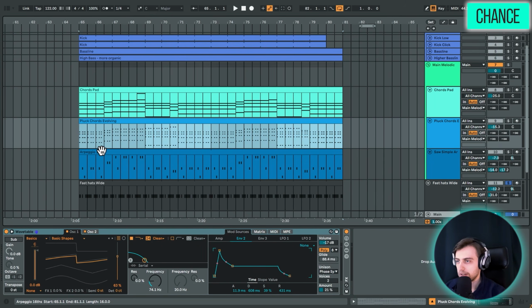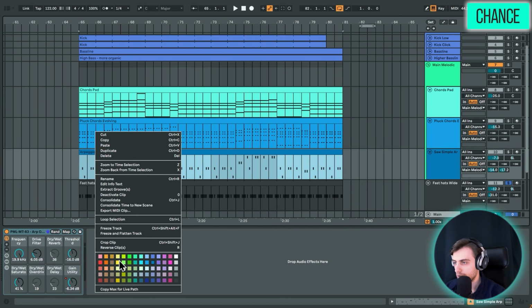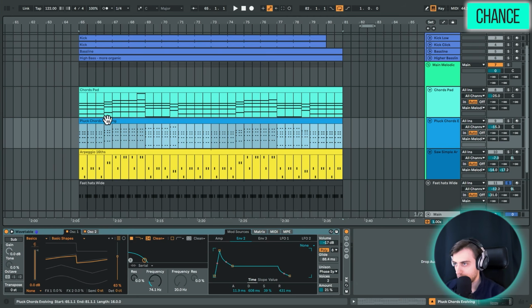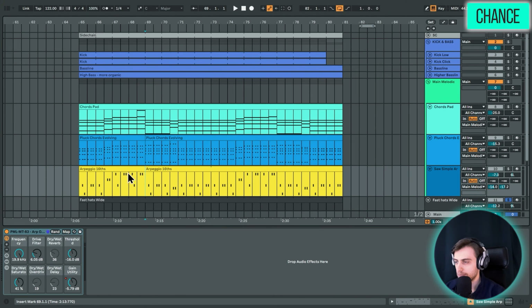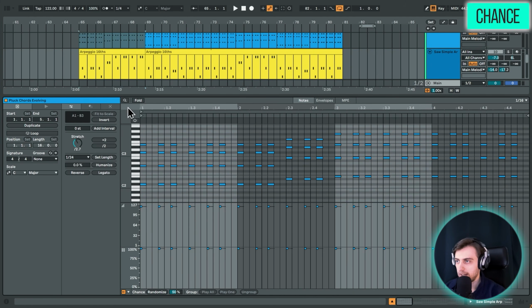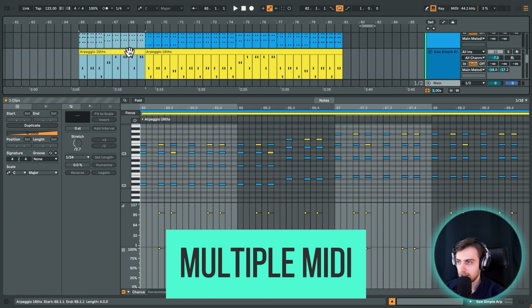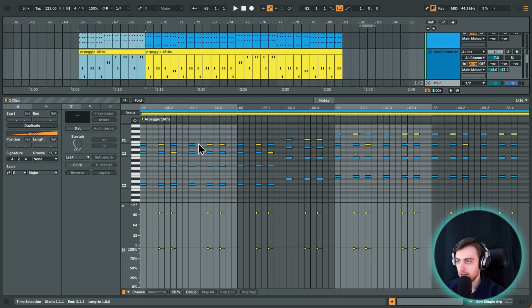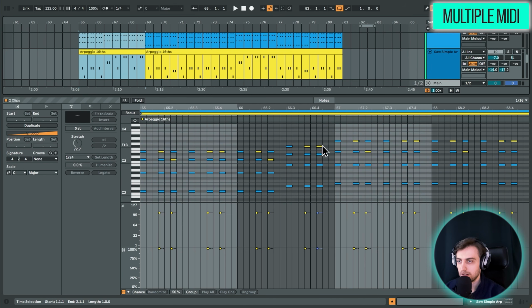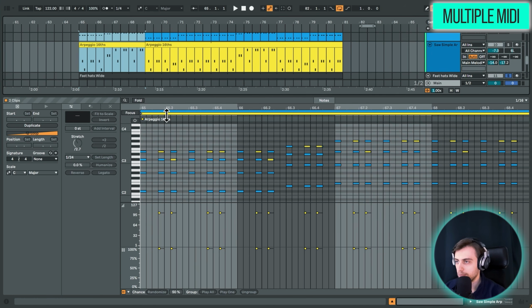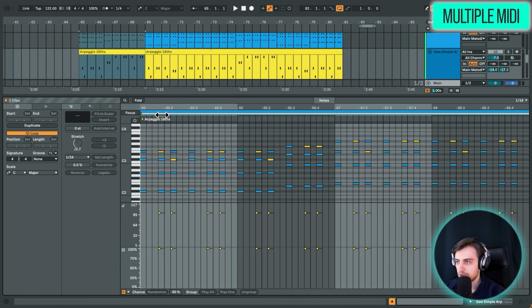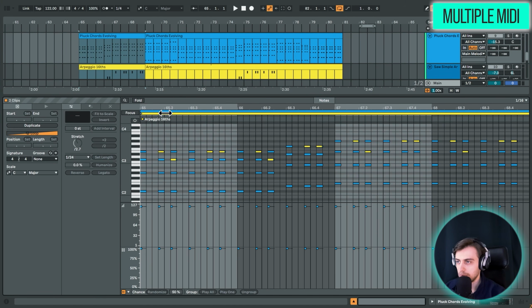Now, another great feature is being able to edit multiple clips at once. So let's say maybe we can color this yellow, so there's a clear difference. This is our pluck chords group. I'm just going to split these clips over here. So here we have our notes, and we can also view the arpeggio at the same time. So we see exactly how the notes overlap, and we see that all of these notes belong to the pluck chords as well. So if you're seeing multiple clips, you can just sort of focus in on a certain layer just by switching between these two lines towards the top.